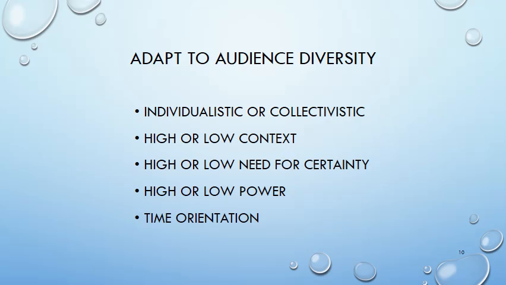Polychronic cultures, however, have a much more flexible or more elastic way of looking at time. When somebody might say, hey, let's get together for a party at my house at 4 o'clock, that might mean anywhere from maybe 3:45 until maybe 4:35, 5:30, maybe even 6 o'clock in some cultures, where punctuality isn't necessarily as important as it is in contrast with monochronic cultures.